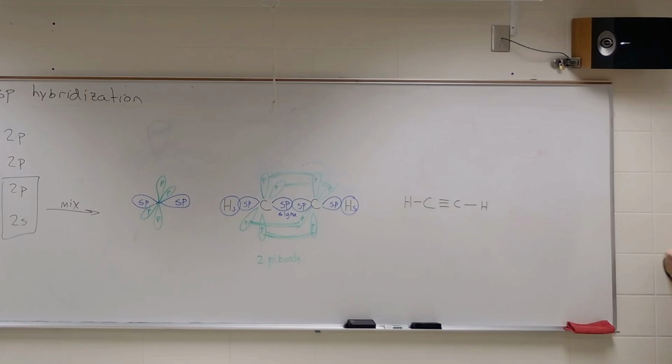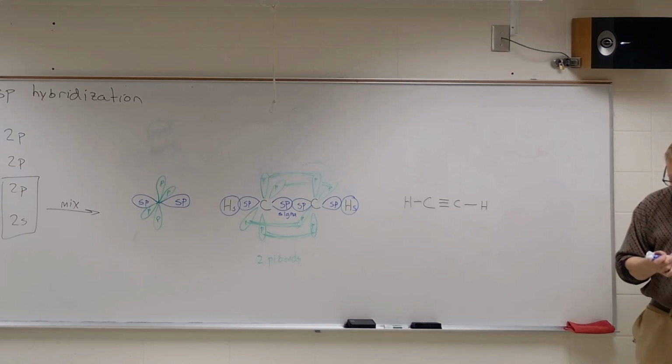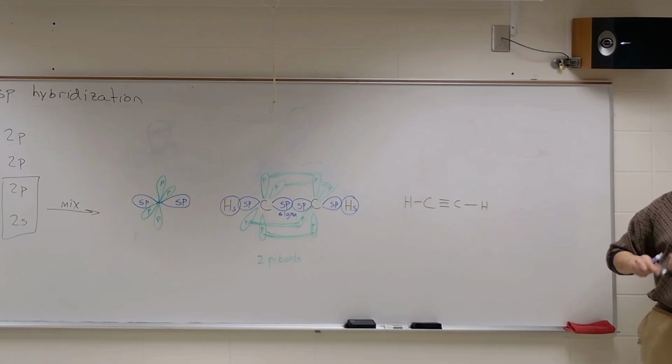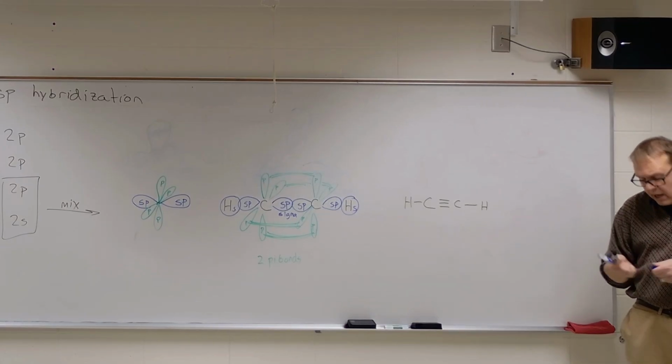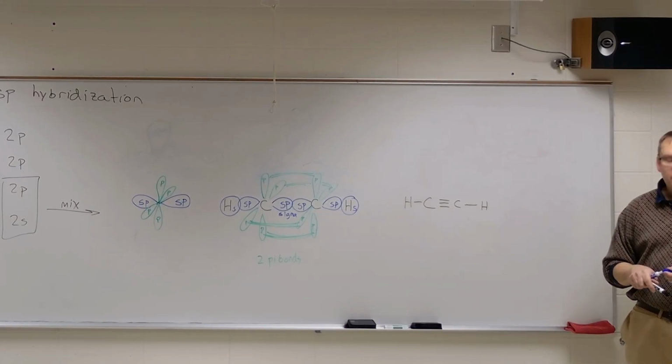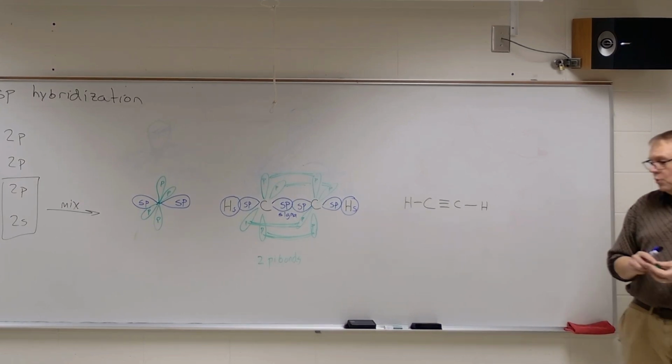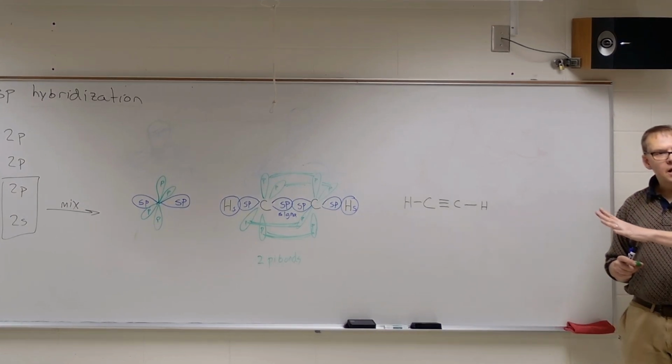So that's a discussion of hybridization and bonding. We will continue with chapter 1 for just a little bit. When we come back on Wednesday, we'll talk about electronegativity some more, and we'll talk about polarity. And then we'll move on and we'll start talking about acids and bases in chapter 2. So see you on Wednesday.